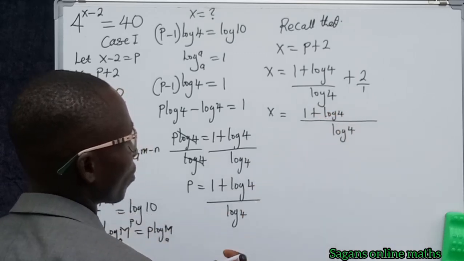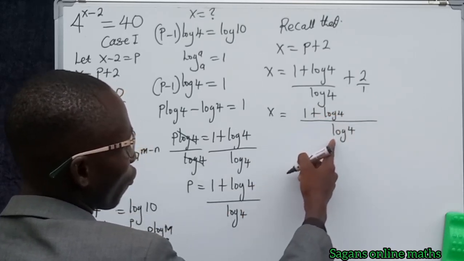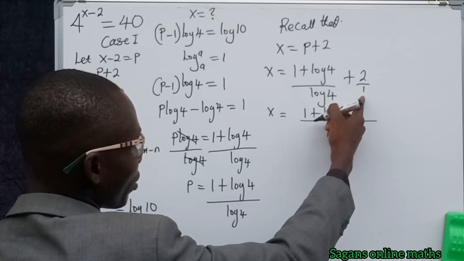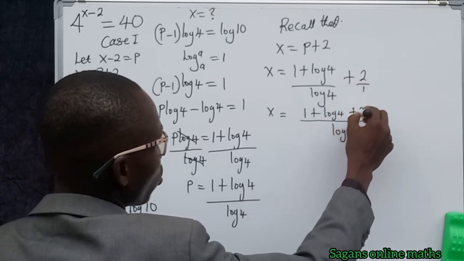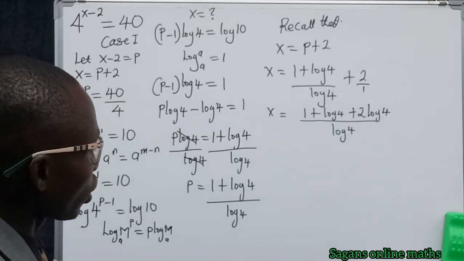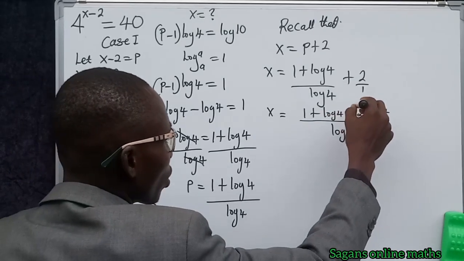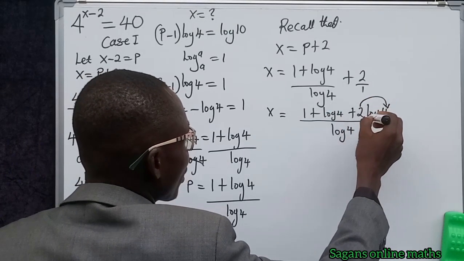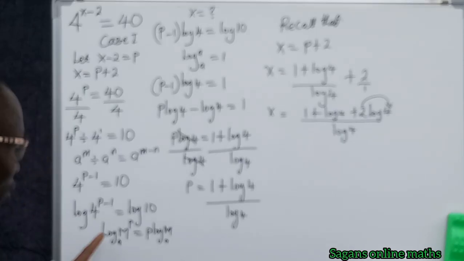Log 4 base 10. Now log 4 base 10 divided by 1 gives us log 4 base 10 multiplied by 2, 1 plus 2 log 4 base 10. Now look at one of the interesting things we're going to do here. Do you know that these two can also go as the exponents here? Because of one of the properties of indices and logarithms, as you can see from here.